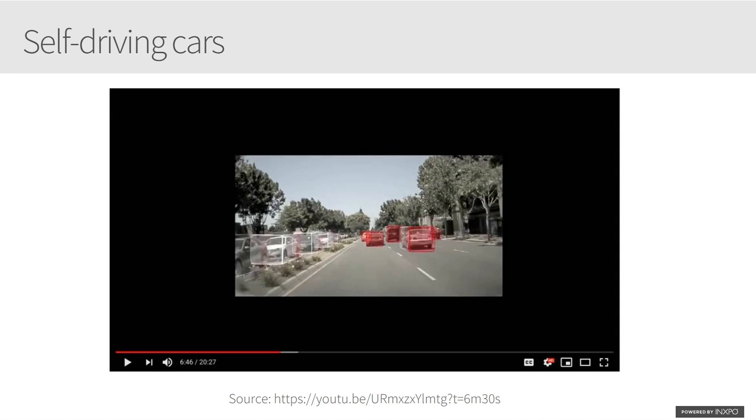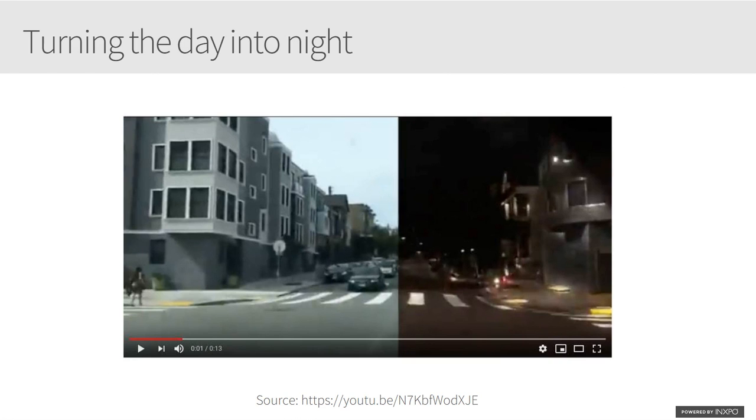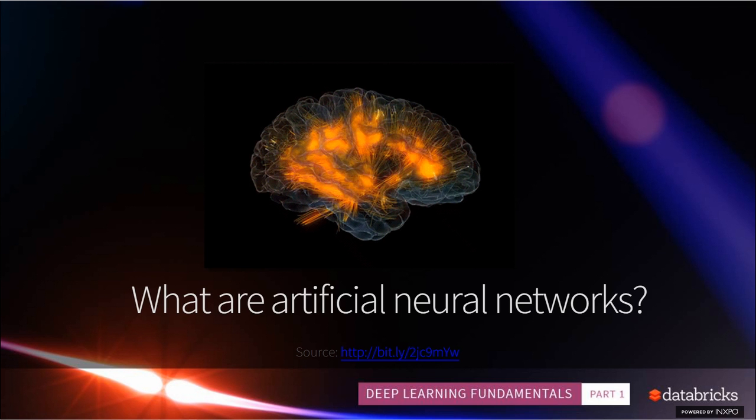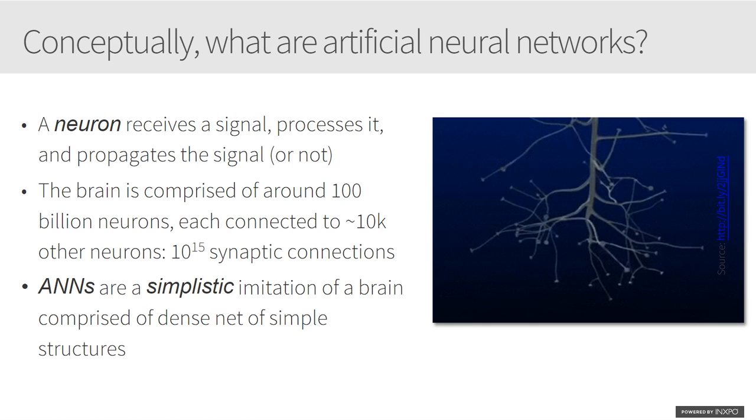And then, of course, self-driving cars. Super popular context right now with everybody talking about Teslas these days. Again, AI, and even just a cool example of turning the day into night. So we're not going to play the videos now just because it's going to take up a little bit of time, but again, some very useful or neat examples of AI. Okay, so now that we've talked about how we can use AI, let's go down the track a little bit and talk about what are artificial neural networks.